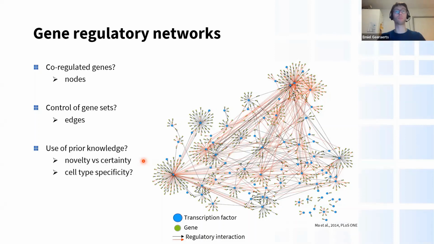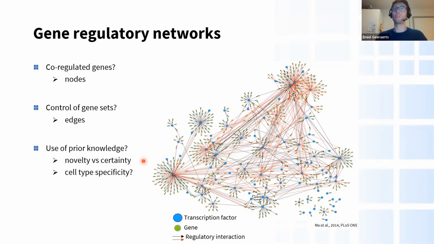Of course, you have to take into account that the more experimentally validated model you want to start from, the more certain you will be of the interactions or the predictions the model provides. However, it will produce very few novel models or novel interactions that were not known before. So there is a balance you have to strike between whether you want to find novel interactions or you want to find interactions that are most likely biologically true.